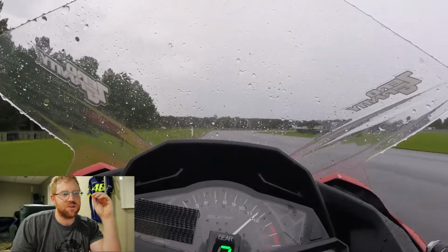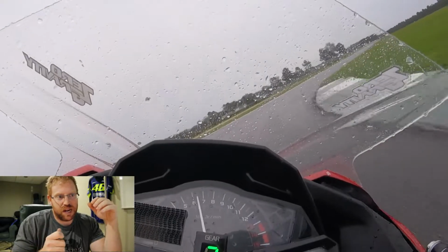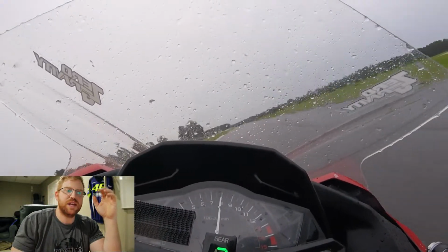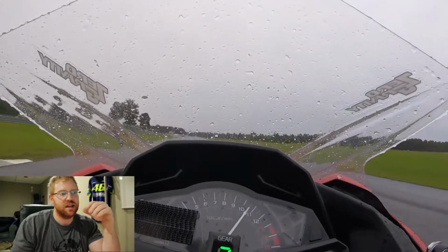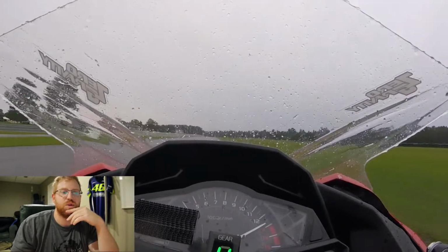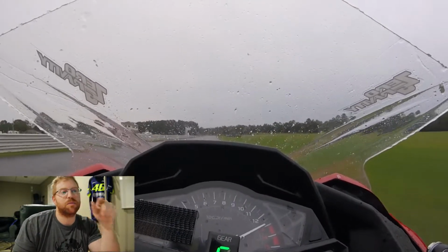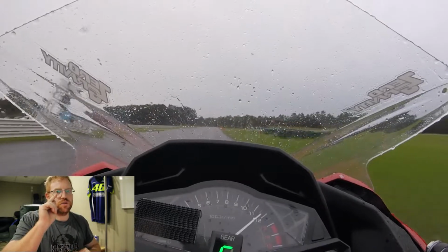Again, last corner, rear brake, then dive in nice and easy, and then pick up the throttle real smooth, and then full stick, man, get tucked. And that is a full rain lap at Carolina Motorsports Park on DOT race rubber, okay? Those happen to be Bridgestone R11s, for any of you who are wondering.